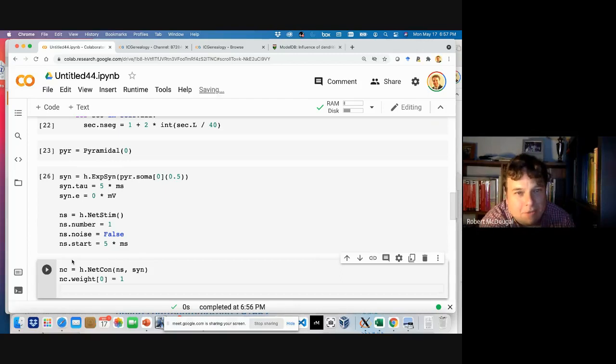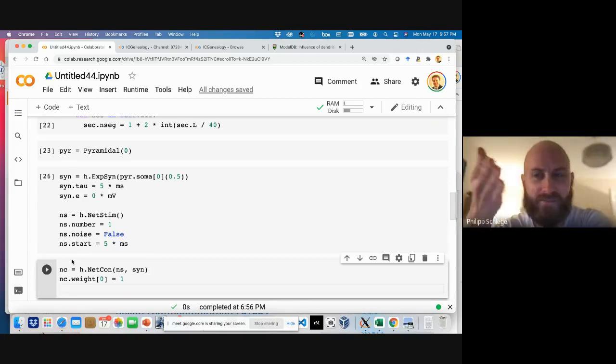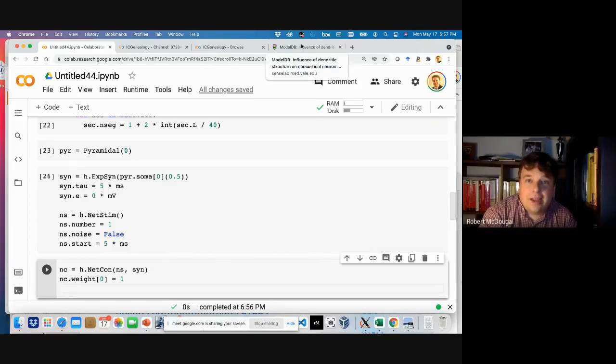So the weight here, if you recall from the formula for the ExpSyn, is how much the conductance gets incremented. And the conductance is in nanosiemens, I don't know. And in practice, how much do you vary this? What's the basis of saying I've got a strong synapse and a weak synapse? Is that the difference between 1 and 2, or 1 and 100? Or is this one of those questions where NEURON doesn't take sides? That actually has an answer, because these things actually mean something.